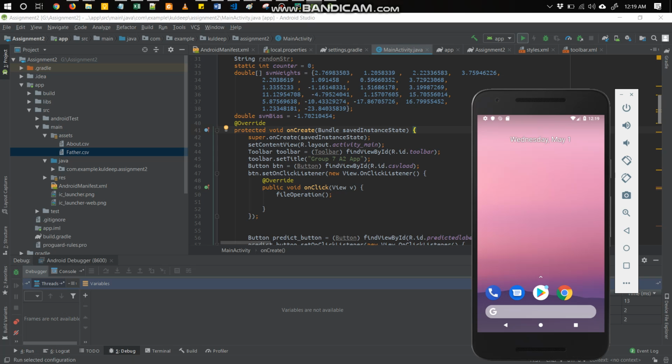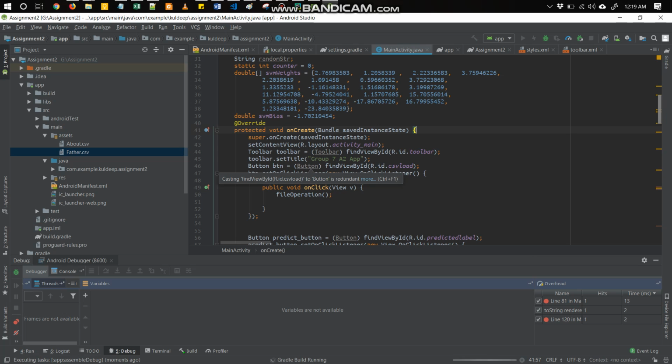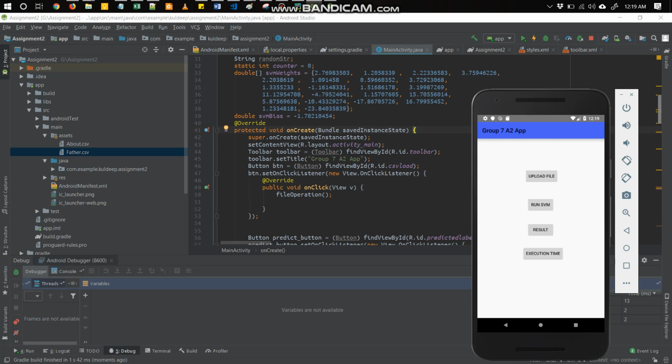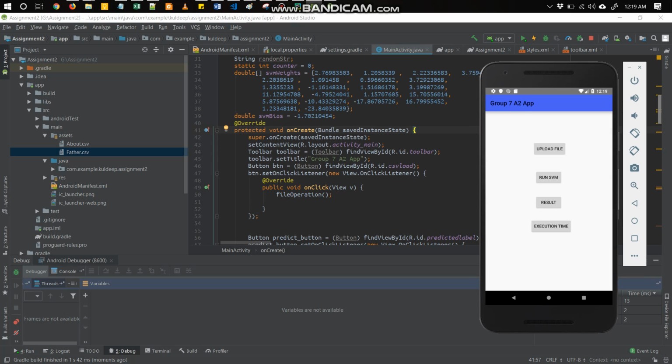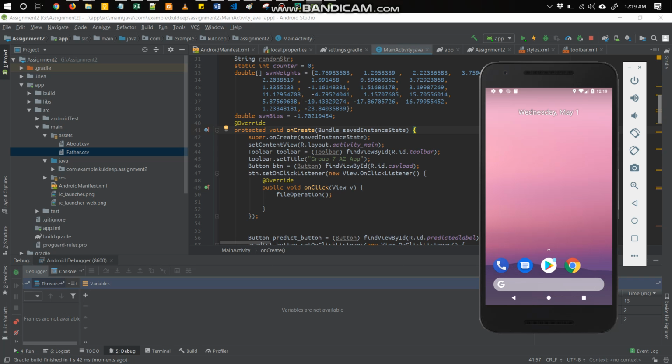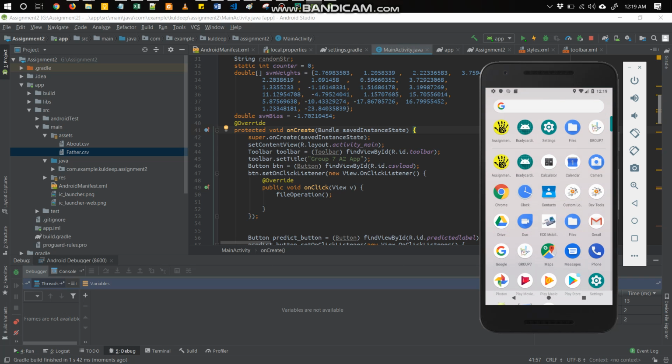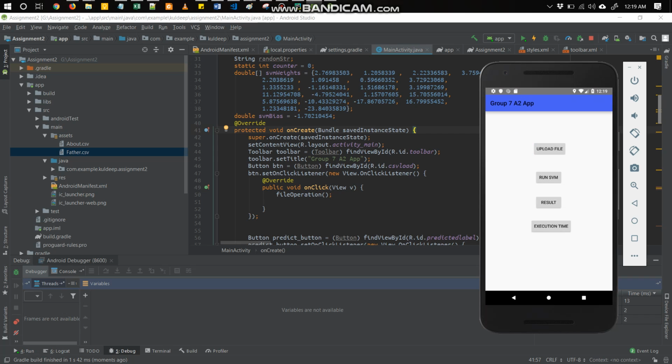I'll go ahead and rebuild the app. So the app has been rebuilt, and you can see here is our icon for the app, and it's called Group 7 Assignment 2 app.